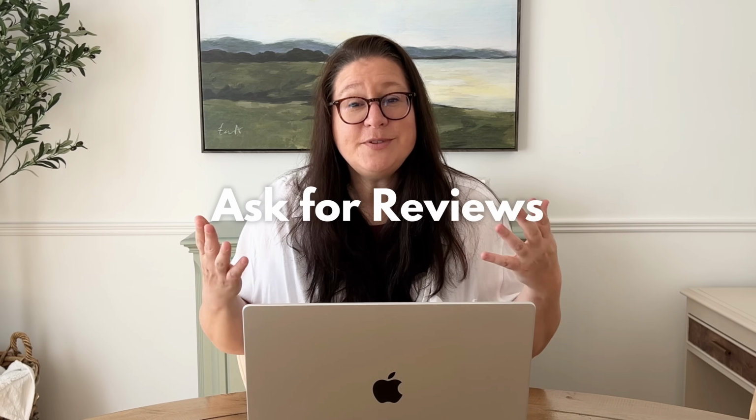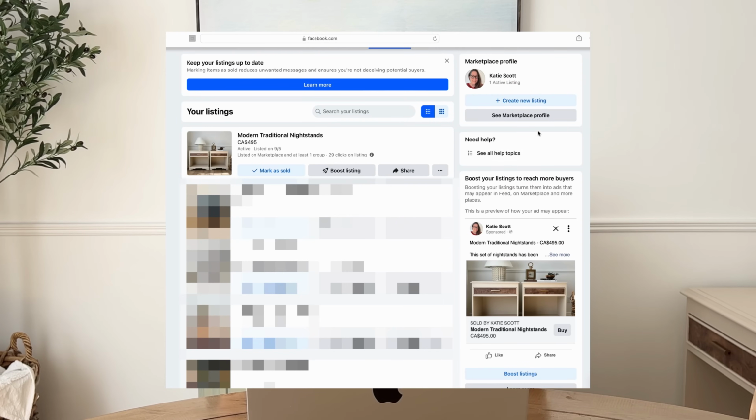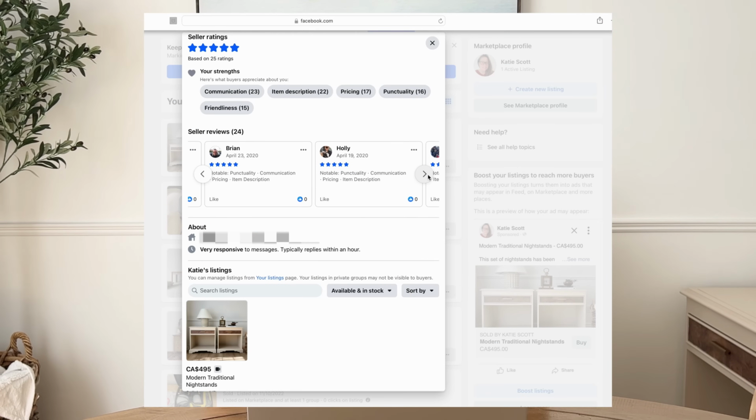And the last tip I have for you is when people do make a purchase from you, ask them to leave you a review. Facebook has a fantastic built-in review system where people can leave you a star rating or comments on their experience. And having a few good reviews on your page really helps build that trust and attract quality customers.